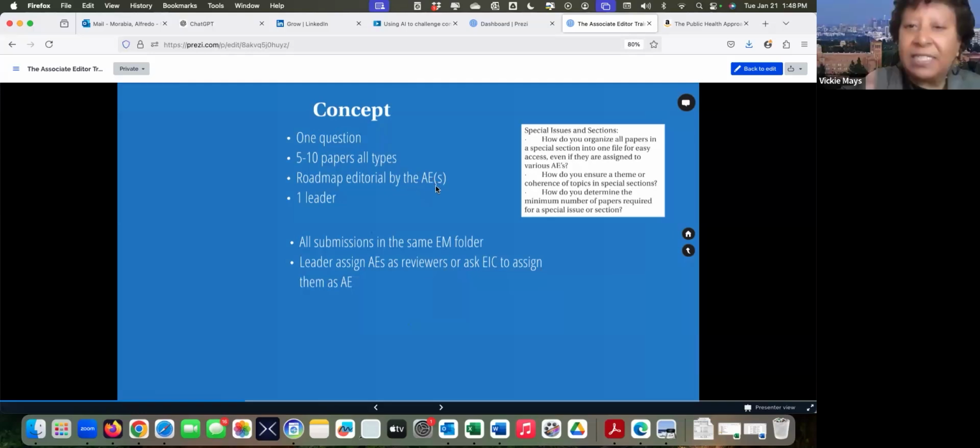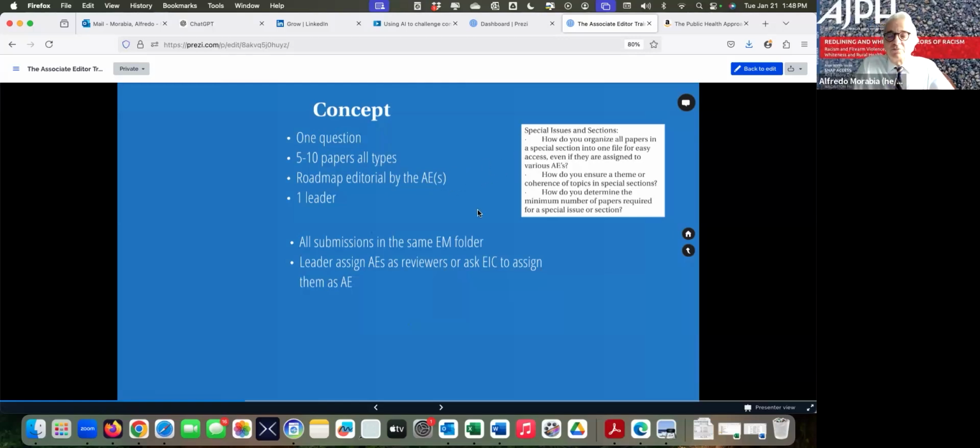That's not the case with at least one of the special sections I'm on. A call went out and people came in. So I'm used to what you're saying, but then when it gets distributed to the 4 people, we each could have, say, a child tax credit paper, and we can't see the other papers. That's what I'm saying. That's right. Sorry, there have been some calls for papers. In this case, you don't know a priori what you get.